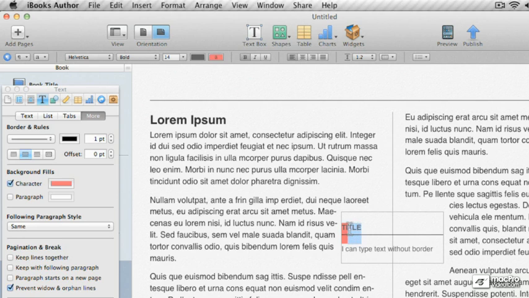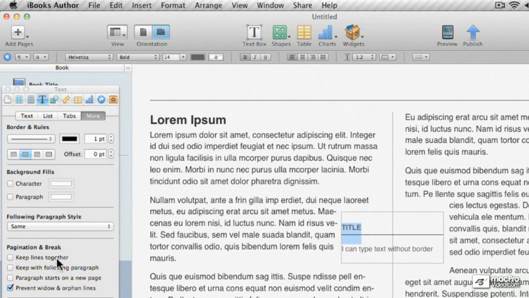And it's typically not, and a lot of people get frustrated because they choose these character and paragraph background fills, and it doesn't do exactly what they think it should do, which is fill this entire box. I'm going to show you how to do that in just a second. I'm just going to Command Z this back a couple times. There we go, and put the emphasis back on here.